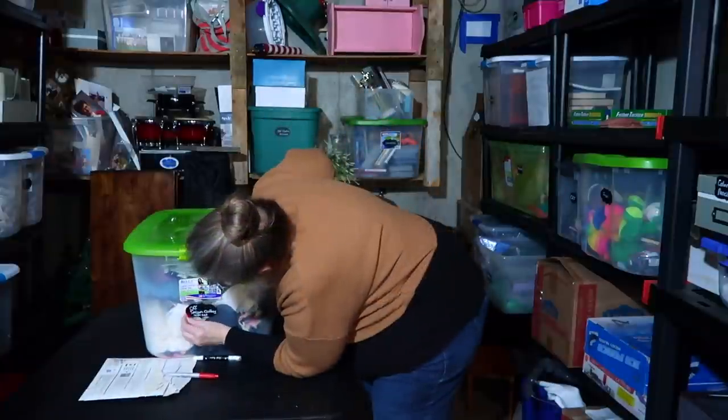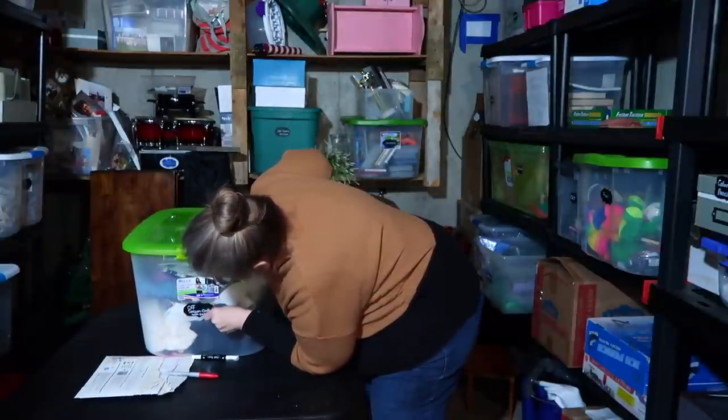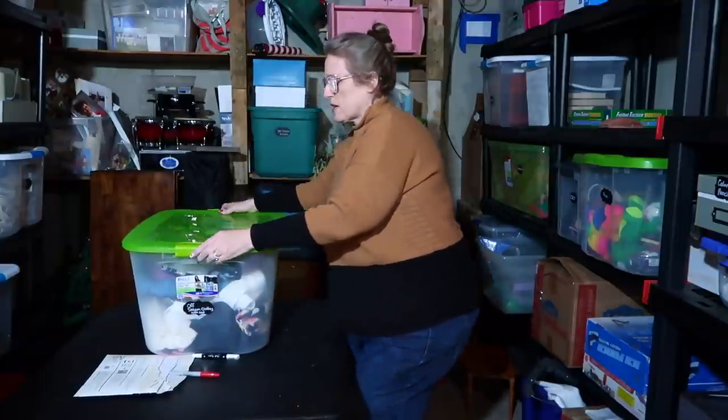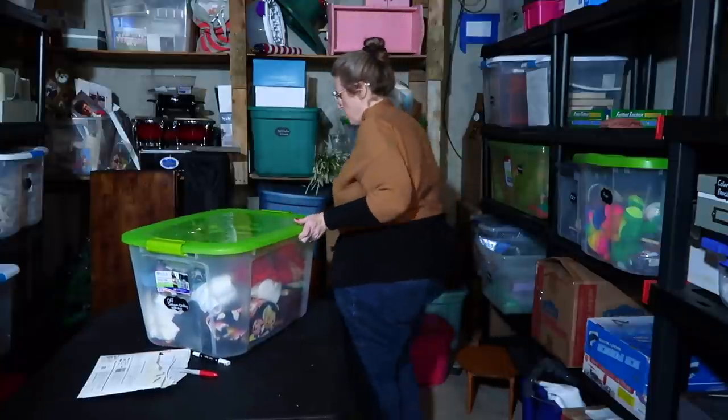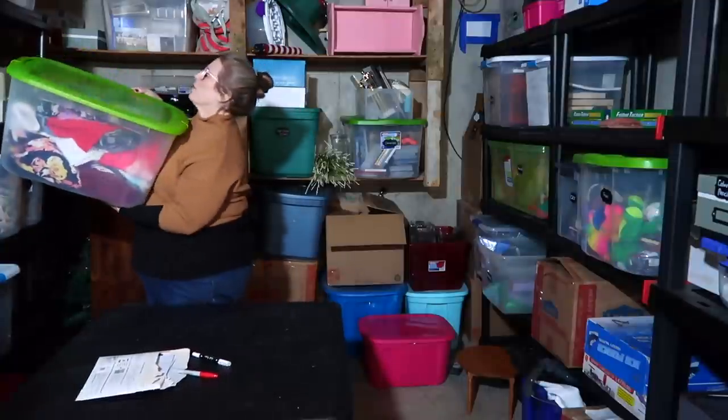I'm going to move this. I do like to keep these labels because they show me sizes. So if I'm looking for the same size, maybe I'll just use another label on the other side. If I'm looking for the same size tote, then I don't want to lose that label. That's why I don't take them off.